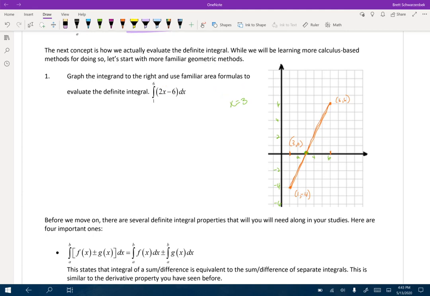Now what we're trying to find is the area under the curve. So what does that look like? Well, we need to drop lines to the x-axis and then shade in that area. So basically, this is the area under the curve after 3. And this is the area under, even though it's sort of over, the area under the curve from 1 to 3.